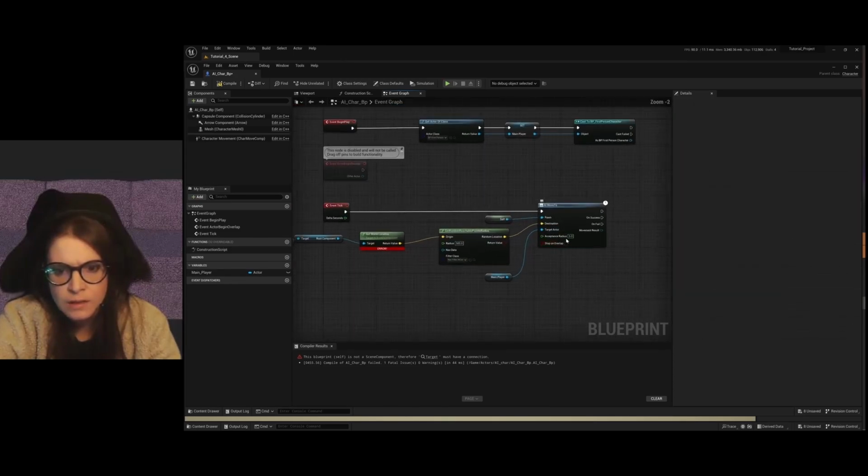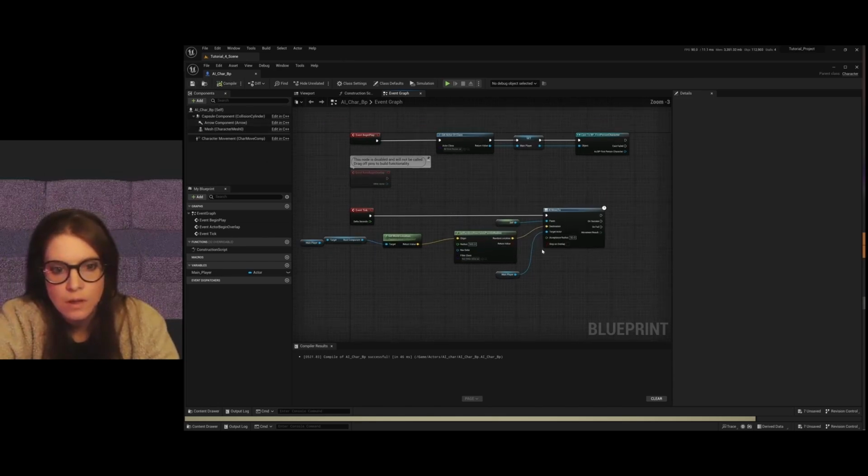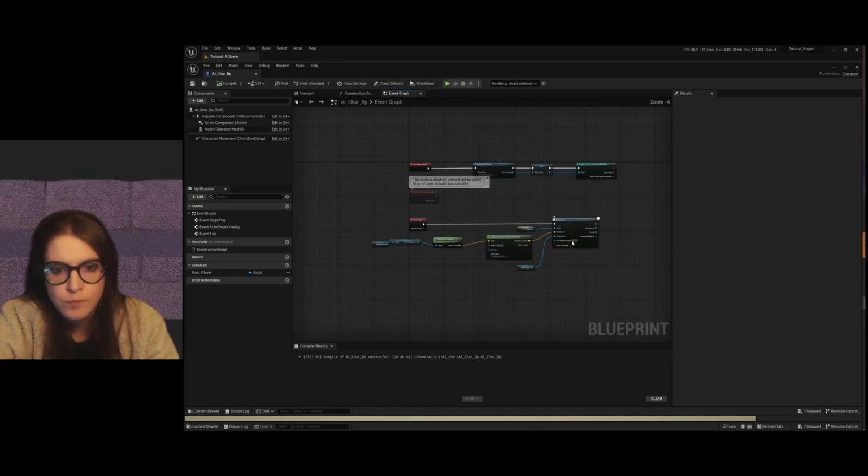And then our acceptable radius, actually let's change it to 50. I don't know. We're going to play with these numbers. This number and this number to get exactly the behavior that you want.